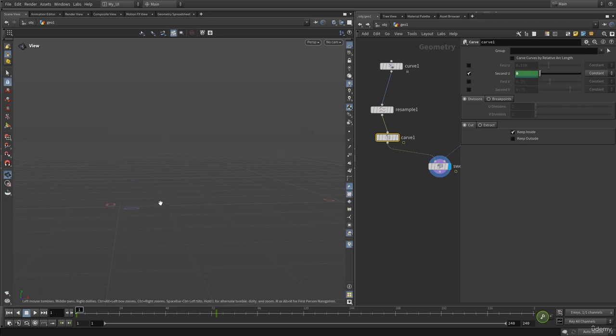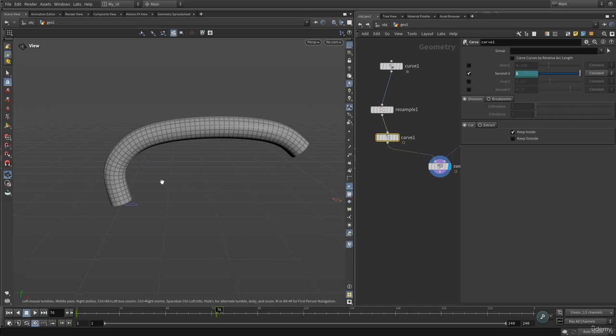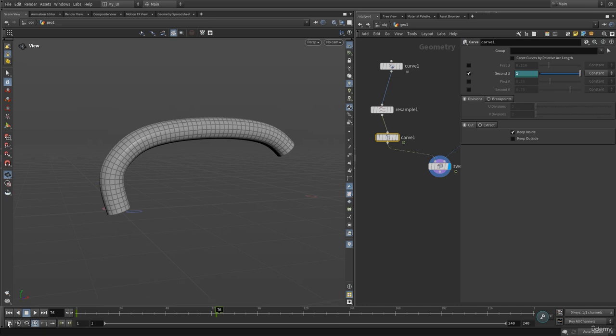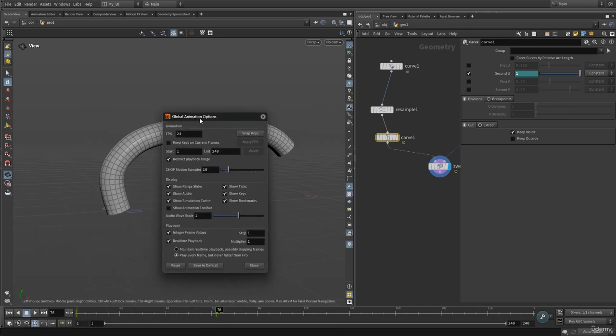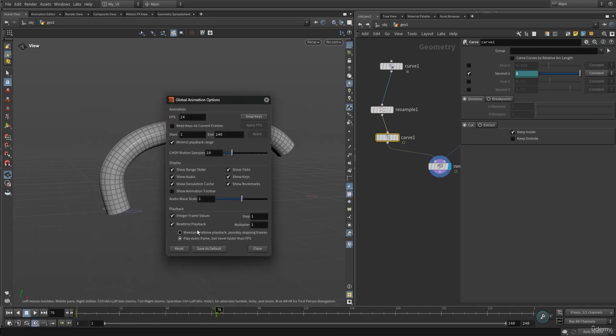To play back at 24 FPS, correct real-time playback, you need to enable this real-time option, this clock icon. Okay, and now we can play back our animation in real time, and you can change this setting as a default. If you click on this option, that will enable our global animation option, and in here we have the real-time playback option. Click on this and press save as default to save these settings as a default.